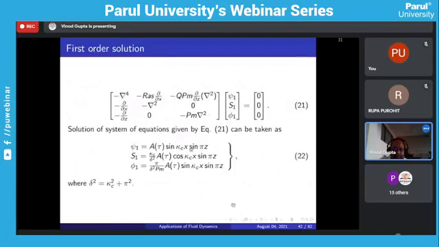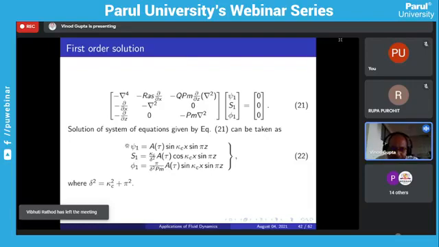When you substitute z equal to 0 here, you will get psi 1 is 0. When you substitute z equal to 1, this is again 0. So this will satisfy the boundary condition. So we have assumed one of the solutions in this form: A tau, B tau and C tau.